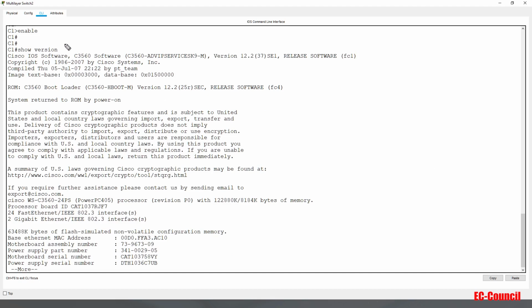I have executed the show version command in privilege mode, and looking here, the base Ethernet MAC address is the MAC address for this switch. Therefore, the BPDU will contain this MAC address value.